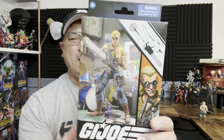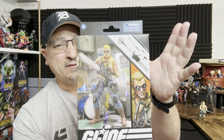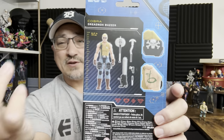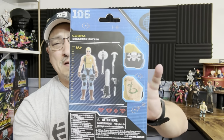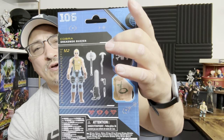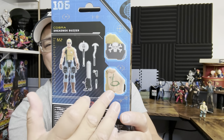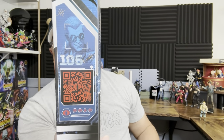Here we have the wonderful box artwork — Buzzer with his awesome chainsaw, some drums in the back, maybe foreshadowing something else. Everything he comes with is shown, and this is number 106. Can you believe we're up to 106 figures? There are a few more if you consider the two-packs and three-packs that come with multiple figures. The back shows he stands at six and 6.2 inches, and there's a QR code, though we know it doesn't do much.